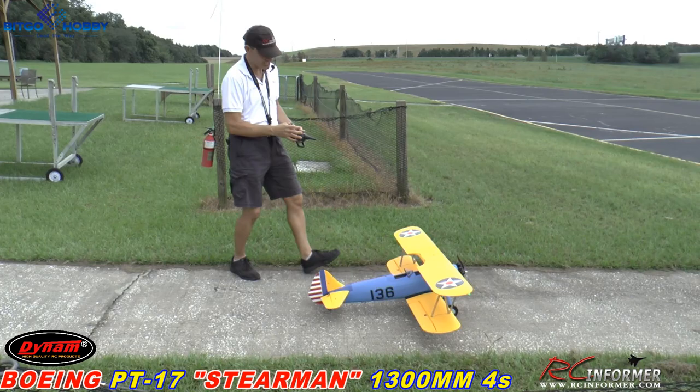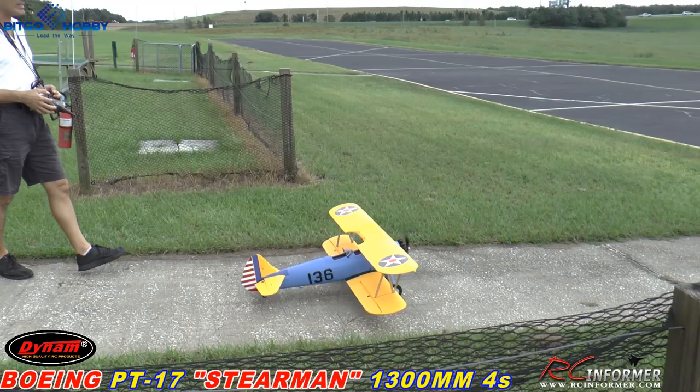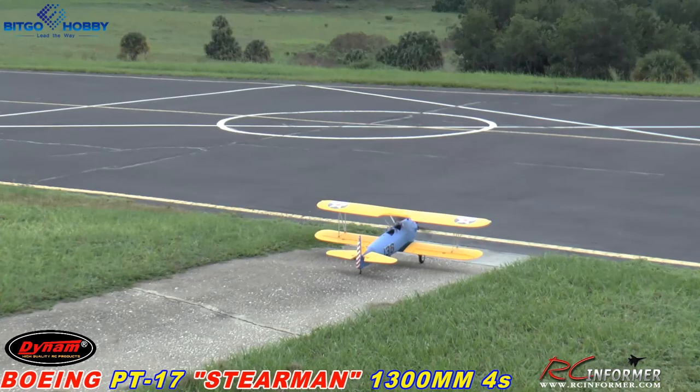Steve, you ready? Let me get my strap on here. Check my controls, right, left, up, down, left, right. Looks like we're good to go. This is a little bit of a remanded because I put the actual factory horns on the tail this time, so we're going to see how it does. And I'll drive it around the pavement a little bit.